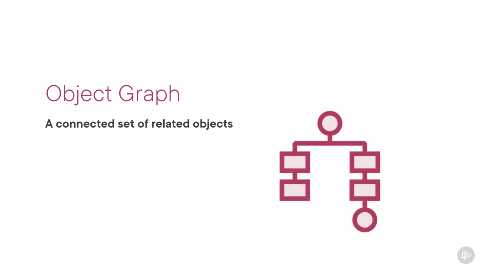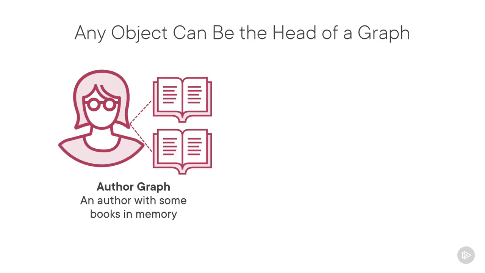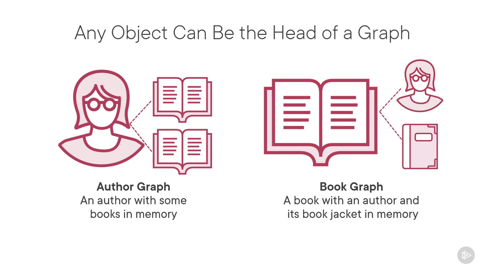I'd like to pause for a moment to make sure you know what I mean by the word graph. This is a common software term for a connected set of related data in memory. So when I say I have a graph of author and books in memory, that means an author object with some books in its books property. And you may have a different focal point for the head of a graph. You could have a variable that represents one of those books in the graph, but through that book variable, you still have access to the rest of the connected objects that are in memory, even a parent author object. So we would even refer to that book variable as a graph.